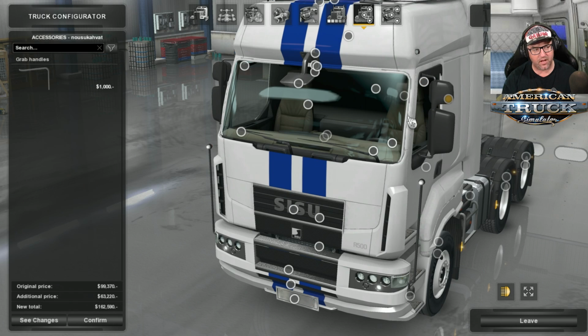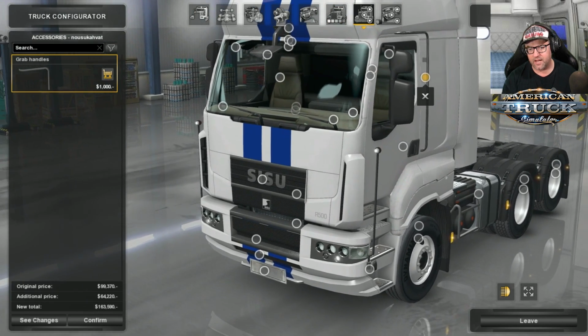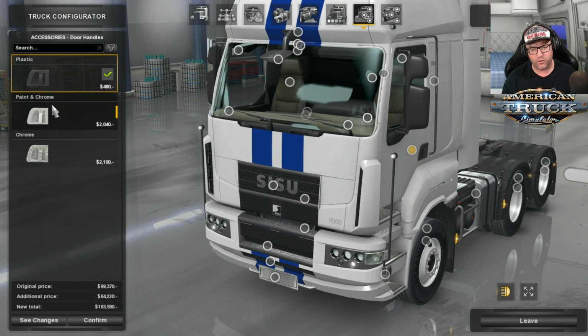Then we have over there is a rail. I've sort of skipped a bit, so I'll go back. There's a rail over there, and there is the door handles. You can paint them, or paint in chrome, or just chrome, whichever you want. Let's just paint it, shall we?